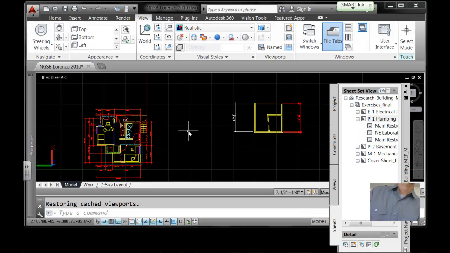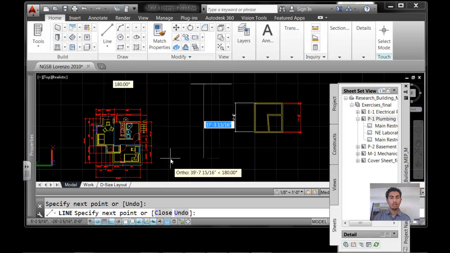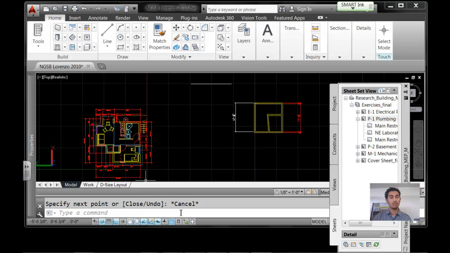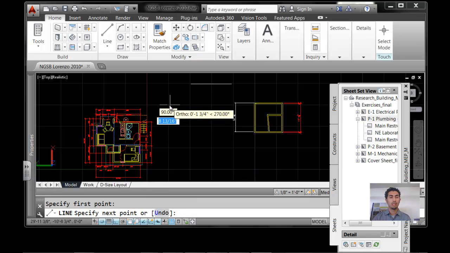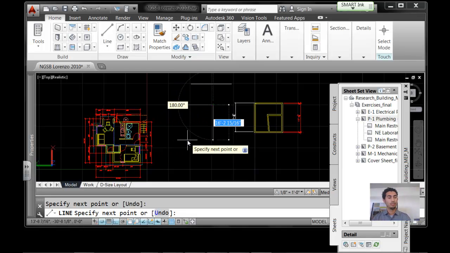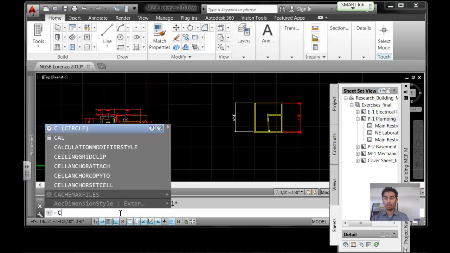I'm going to be showing the menu command. You can put a command through any of this. If you want to draw a line, like Martha said earlier, just do that. You can also go here, type in L, and it'll pop out line. Press enter. Then you come back here, and you can just draw your line here. And then press exit once you're done with that. Now you can also put C, circle if you want to draw a circle. Press enter.